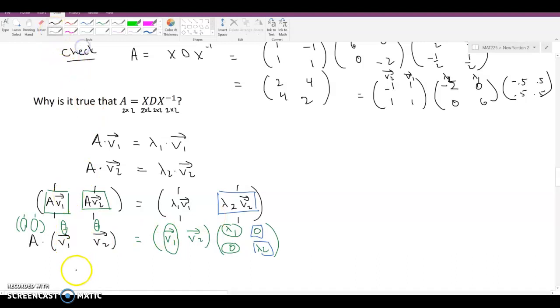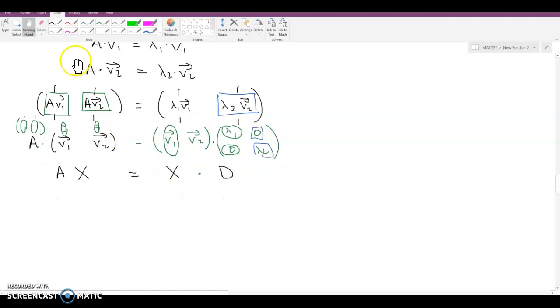Now, by definition, this is just a matrix with the two eigenvectors in it, so that's the X matrix. This is the same X matrix here, and this is that matrix that we're calling D, so we have times D. Now, the equation that we've developed is AX equals XD, but I want to solve for A in this equation, so if I multiply both sides by X inverse on the right, then guess what we have? We have our decomposition. This right here gives us the identity. A times the identity is just A, and we have A equals XD X inverse.